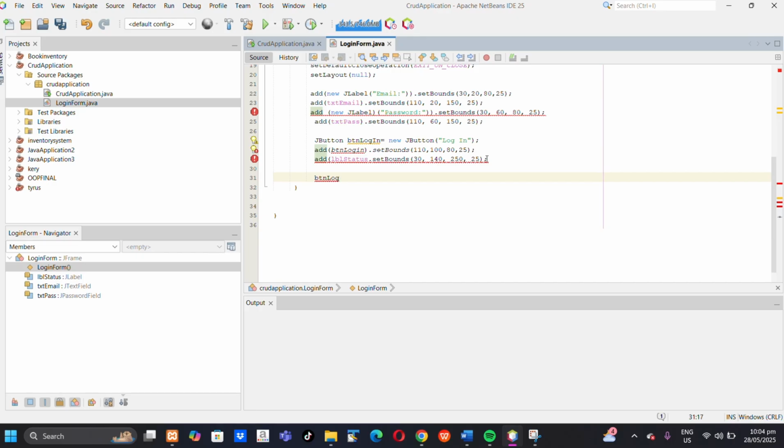Button login dot add action listener. So from the word itself, add action listener, if you clicked a button that has a status, that has a login, it will listen to your command.